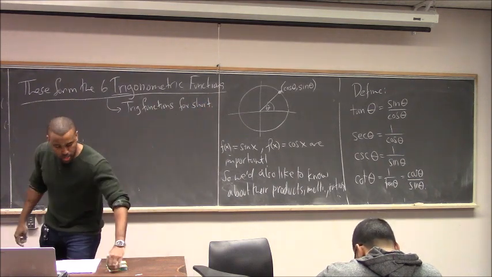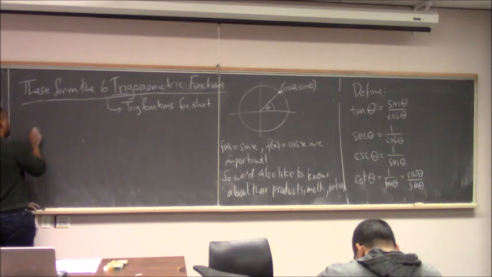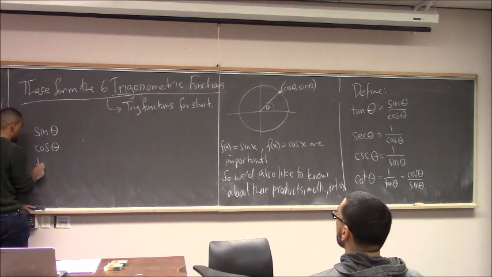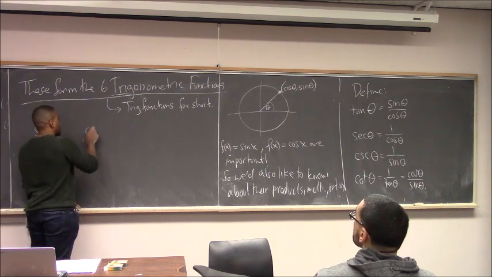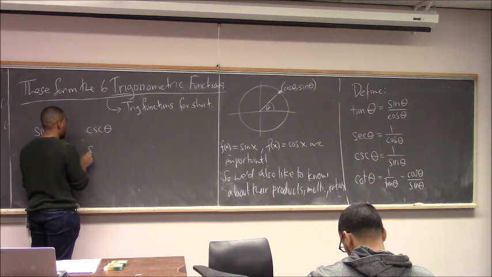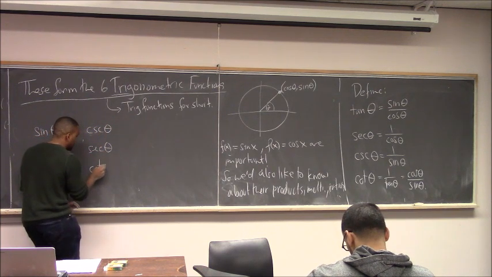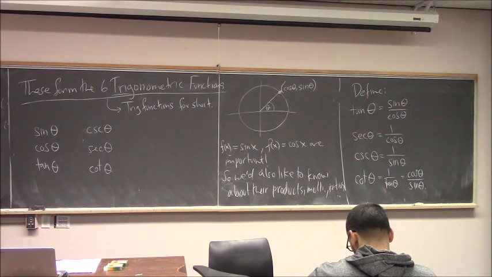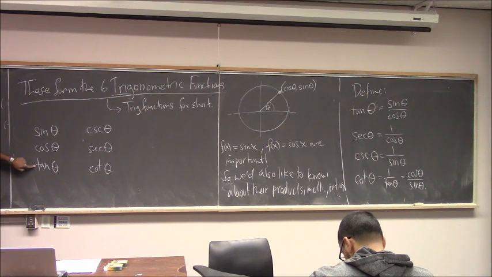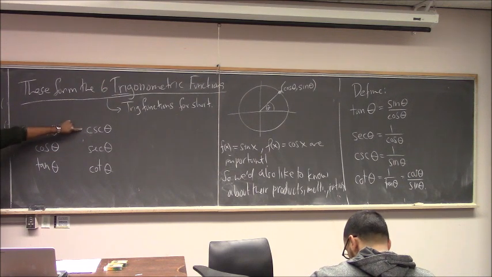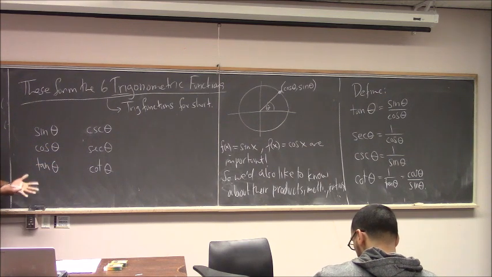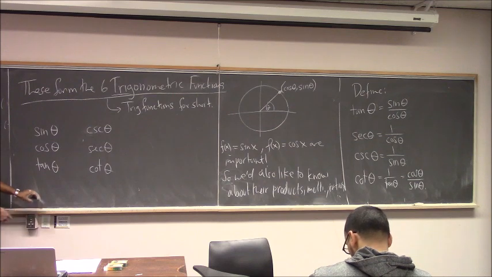So the six trigonometric functions are sine of theta, cosine of theta, tangent of theta, let's line it up, cosecant of theta, secant of theta, and cotangent of theta. So this guy tracks your y coordinate, this guy tracks your x coordinate, this guy tracks the ratio of those two. This tracks the reciprocal of that guy, this tracks the reciprocal of that guy, this tracks the reciprocal of that guy. So we know about all these ratios and we can look at them as functions in their own right.